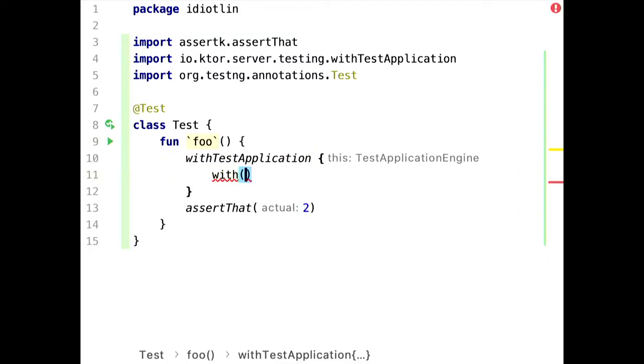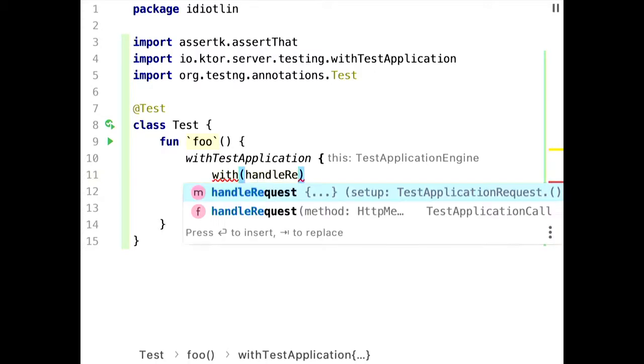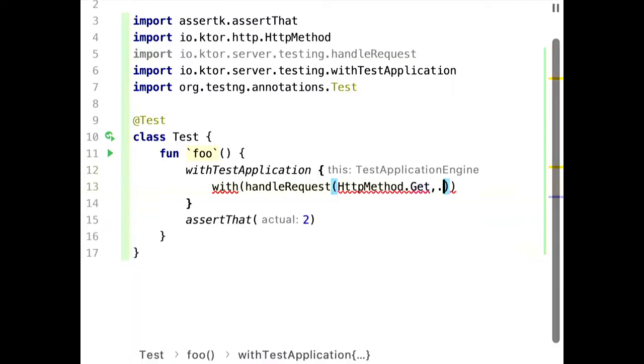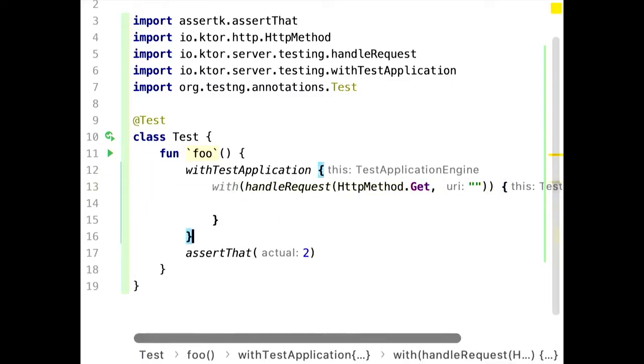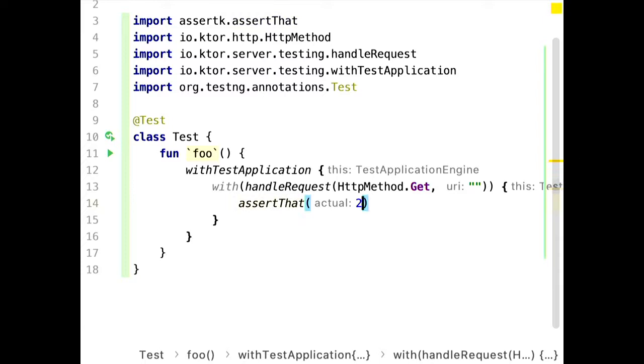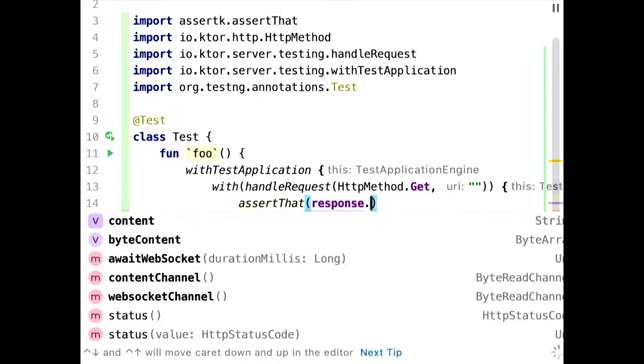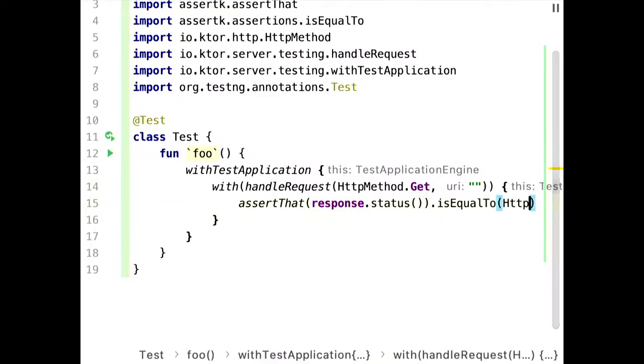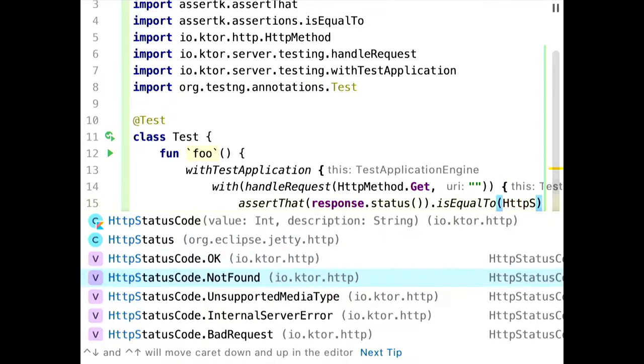We are firing a request and immediately storing the result, so we can take that result and say the response status code should be equal to 200 OK.